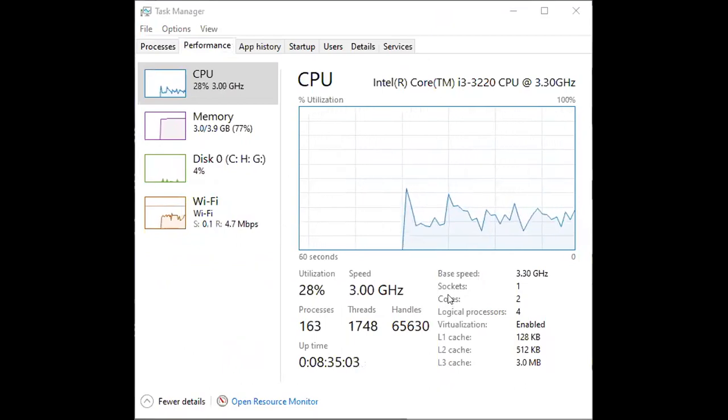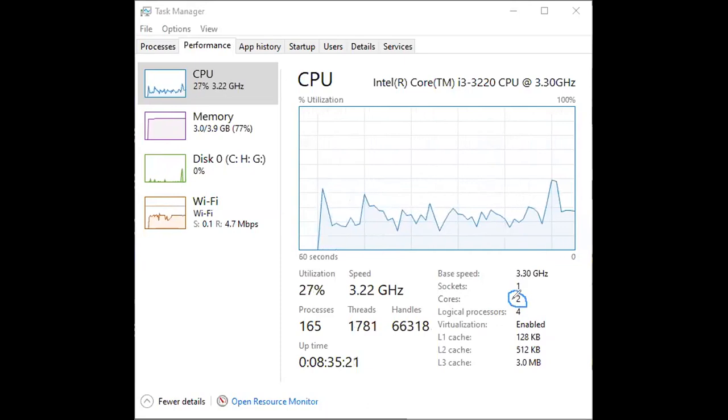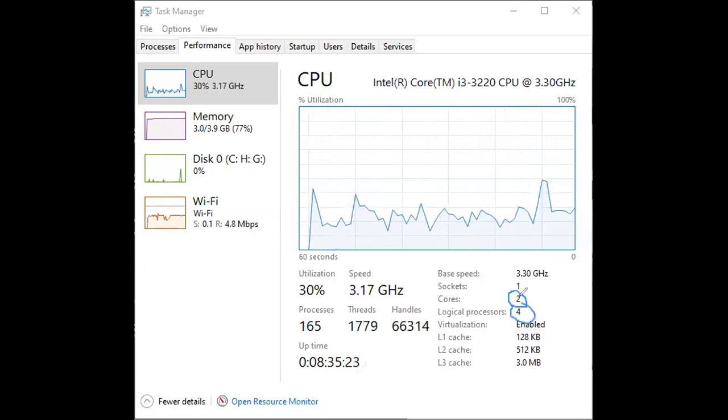In performance, you can see over here the number of cores. Number of cores are two. That is, my processor is a dual core processor, and the number of logical processors are four.